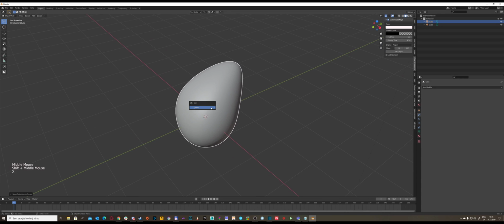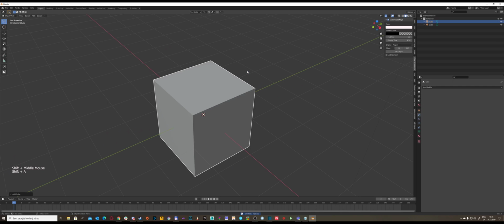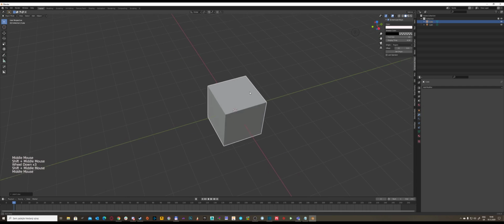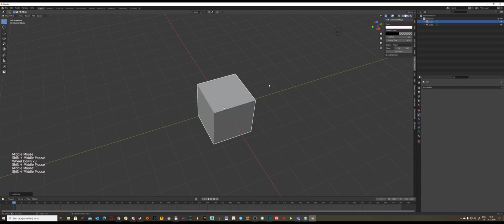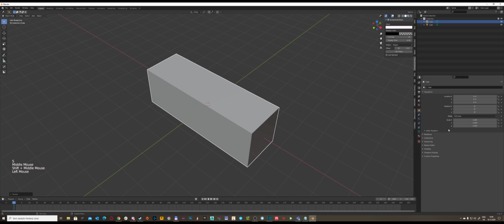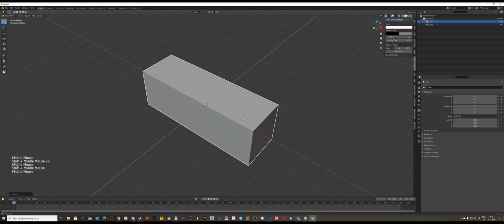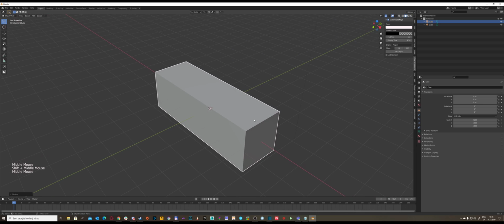I forgot one important point. If you have object which was, for example, scaled like this, you can see it here, and it could do some issues with beveling stuff and stuff like that.